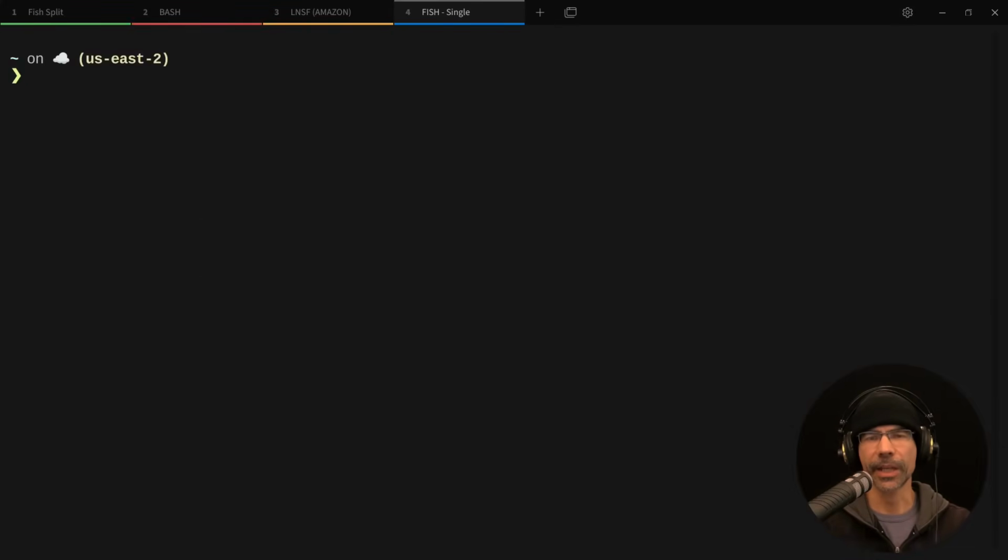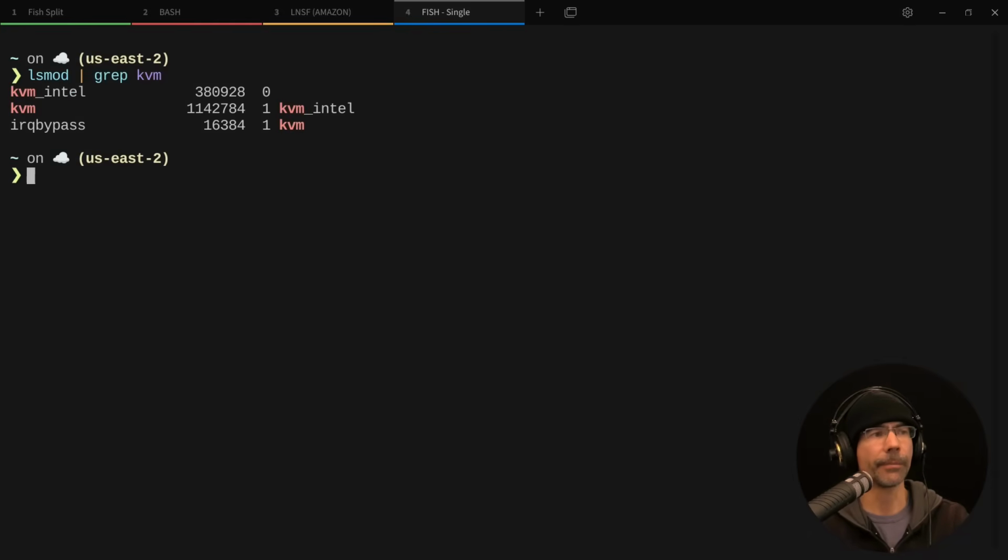Time to analyze KVM. We'll start with this command, lsmod, and check if the KVM modules are actually installed and running. And we'll do that with a grep on kvm. And look what we have. We see the kvm module and kvm_intel module. So that looks good. Now, if you don't see anything when you run this command, you may need to reboot your system. But you should see the modules at this point if you're doing this on Debian 12.